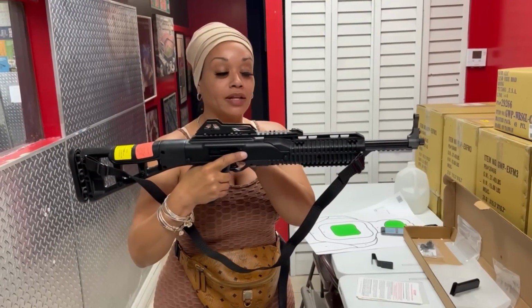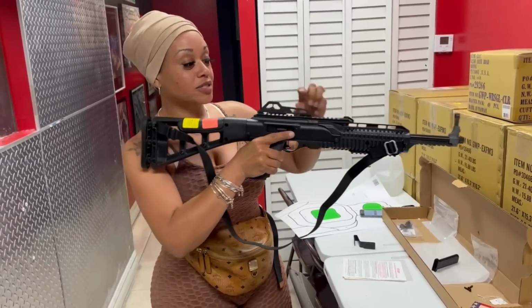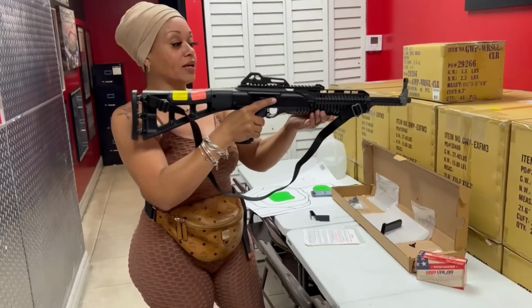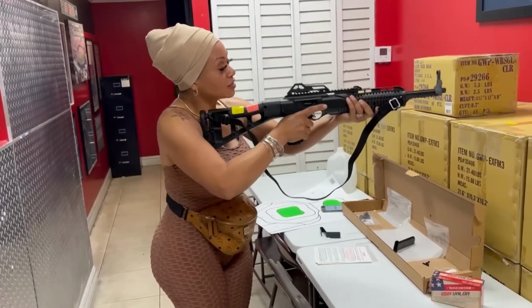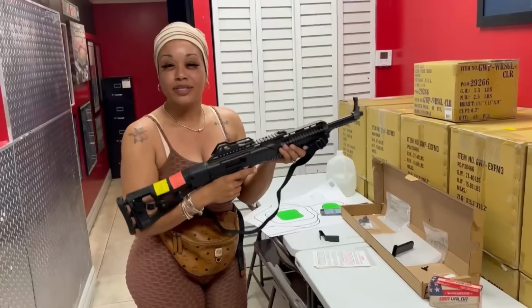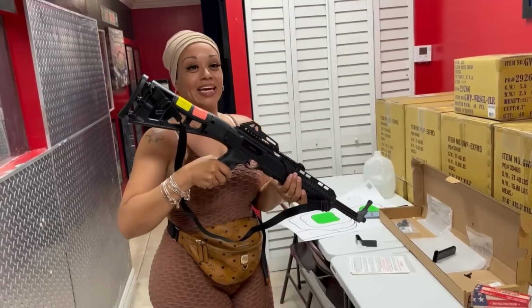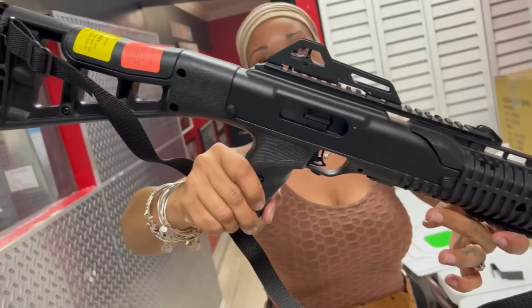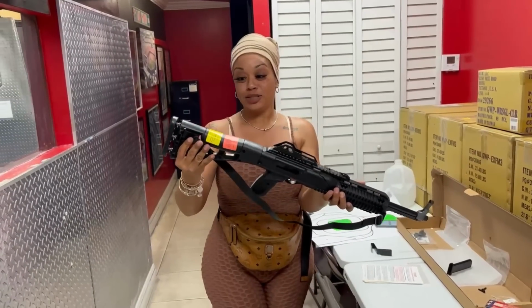You have your full Picatinny rail on the top, you have a Picatinny rail on the bottom, you have your AK style sights on the front, which is quite interesting. You have your adjustable rear sight. I think this is what they call a keyhole or fish hole sight. It's comfortable for my stature, so it's not very cumbersome feeling, but it still has that play. It does not feel very well made, but it's okay for the price point. You can't beat it. It shoots 9mm and it should be a whole lot of fun.